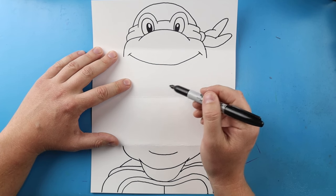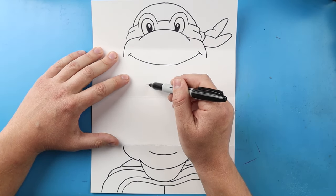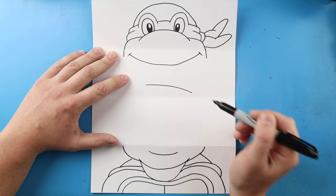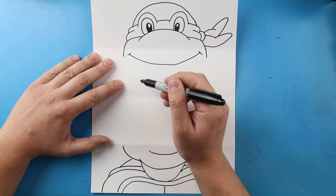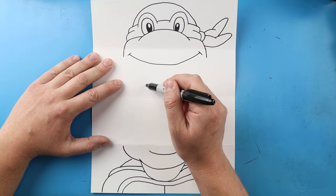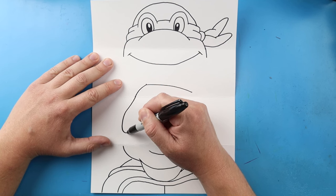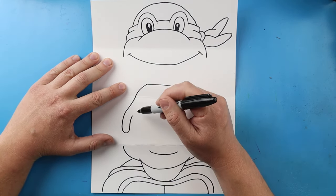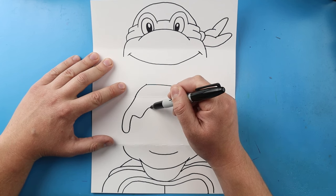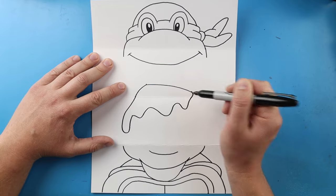So, to draw our pizza, I'm going to start right here, and I'm just going to begin by making a line that kind of comes down at an angle. Then I'm just going to make a line that's just going to come down here, and it's going to curve up. I'm going to make it kind of wavy so it looks like there's lots of cheese on it, and then I'm going to connect it to here.